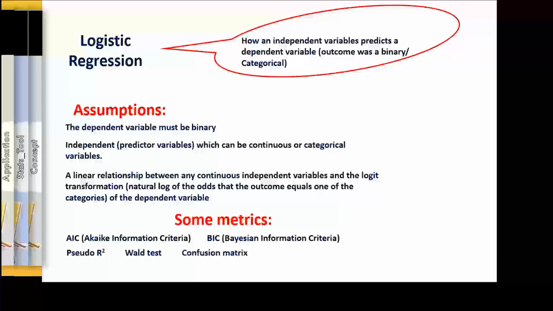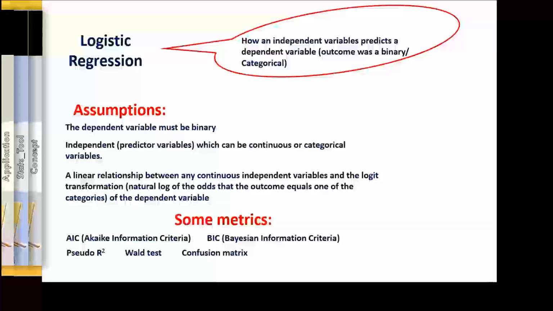Now, another parameter or matrix that is presented is the confusion matrix or the contingency table. This basically gives a tabulated form showing the actual and the predicted outcomes. It is also used to assess the accuracy of the model in what we call the sensitivity, where we are able to tell what the true positives are, and specificity, where we are able to tell what the true negatives are.